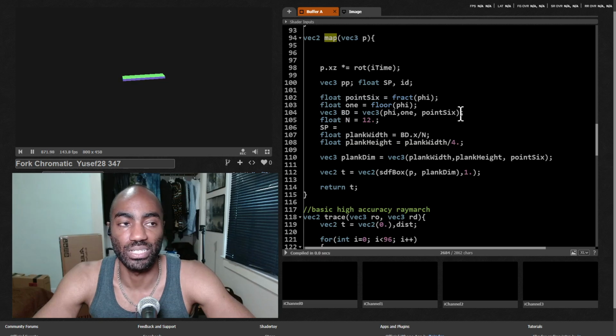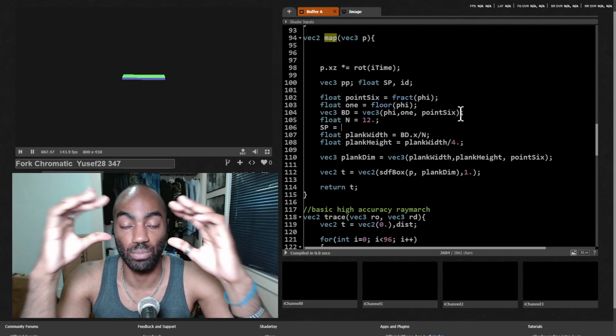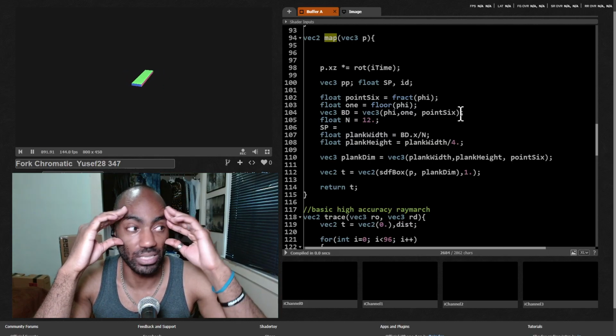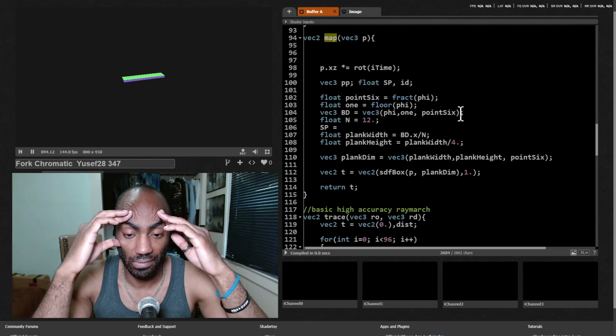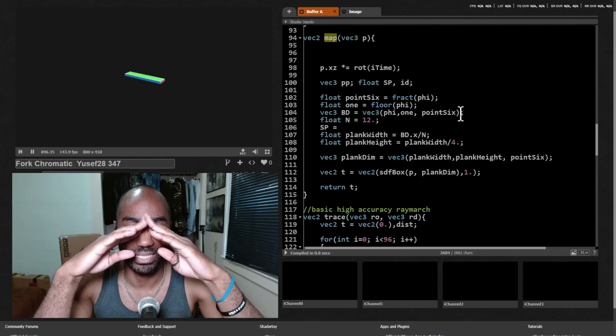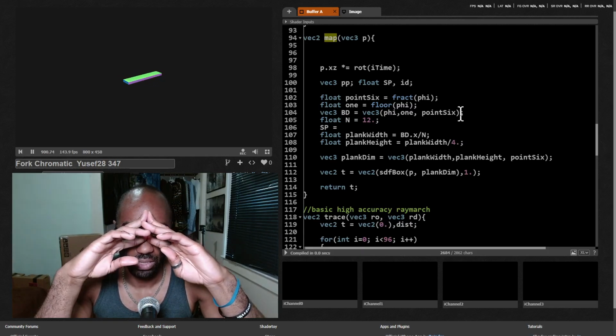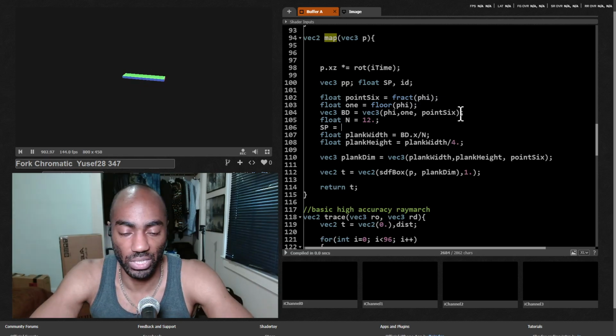Because spacing needs to be a certain amount that's going to allow the actual number of planks to still be right in line with the dimensions of the overall bridge. And that's kind of complicated because, well, if the spacing is 0, no. Okay, let's just work it out as we go.